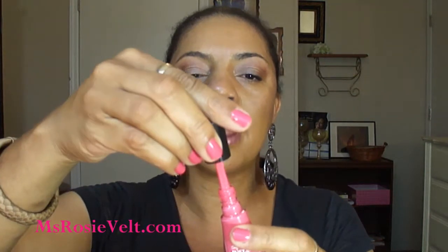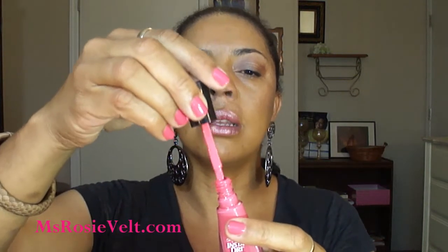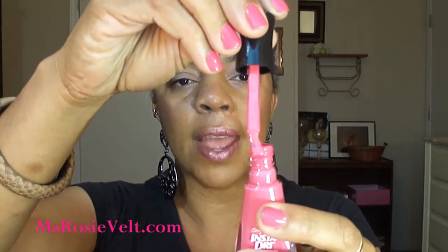With the Insta Dry Collection, they come with really thin, wide wands, and they also have really nice thin and wide bristles so they can fan out and really polish your nail bed quickly. If you have a smaller, regular size nail bed, you may be able to polish your nails with one stroke with this wand. But because I have fairly larger nail beds, I have to go two or three strokes to polish my nails.